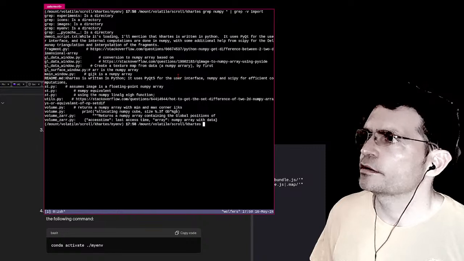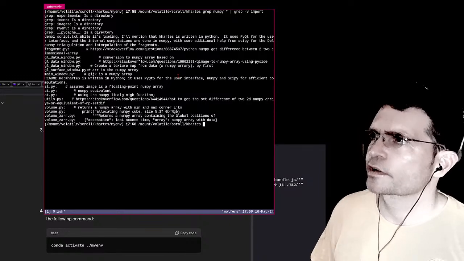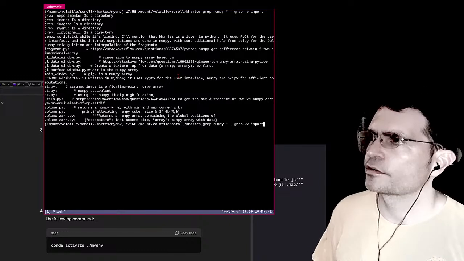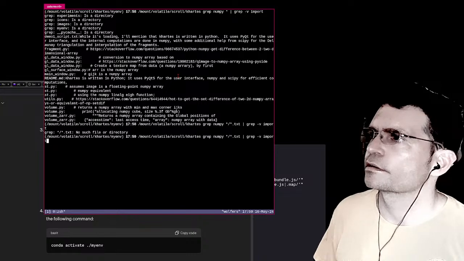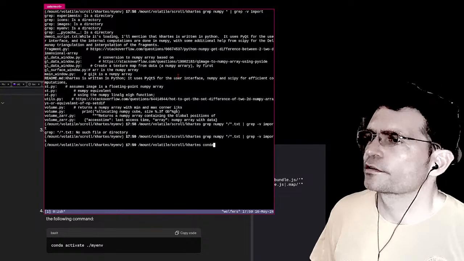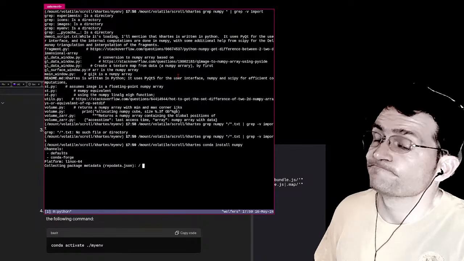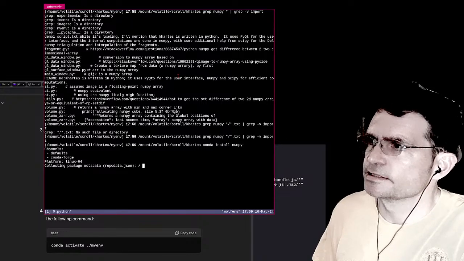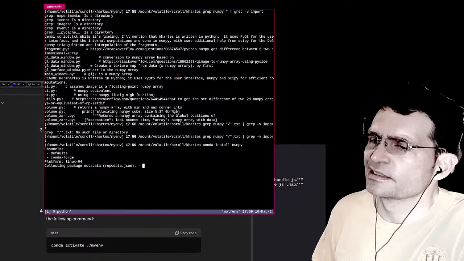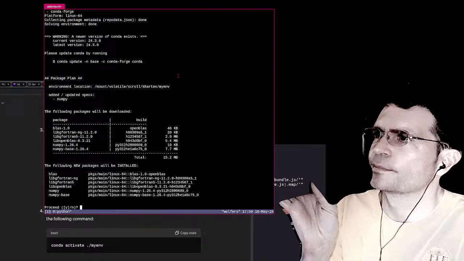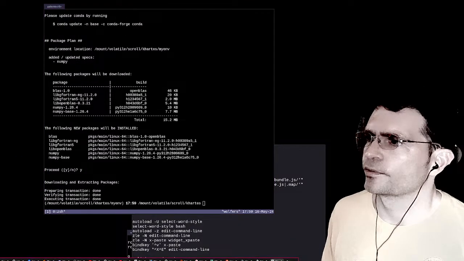And the answer that I see is no. I was thinking, usually there's a requirements file. Is there maybe something about text? Does that exist? No, it does not. So I guess conda install NumPy. We just have to do it manually like this. It's kind of sloppy, but a lot of these things are done by, as I said before, essentially children in my mind, because I'm an old guy.